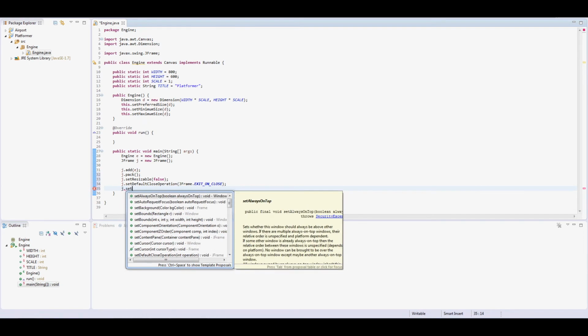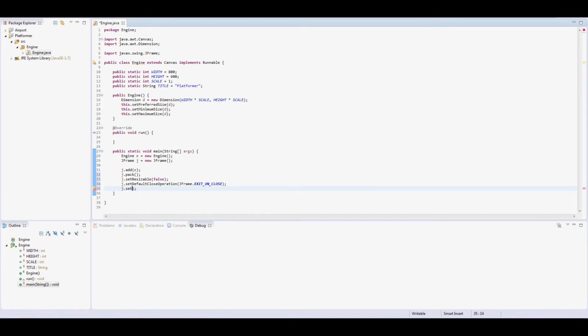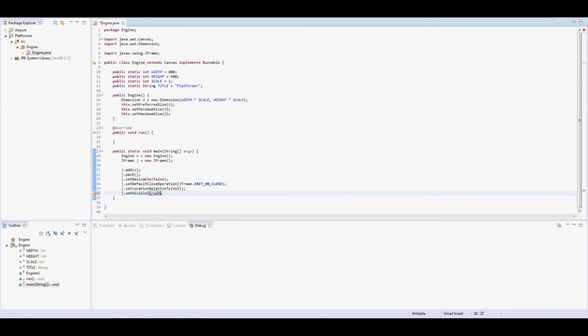We're also going to do set location relative to null. Yeah, set location relative to null, and this just means it will center it on the screen. And then the last thing I'm going to do is set visible true.